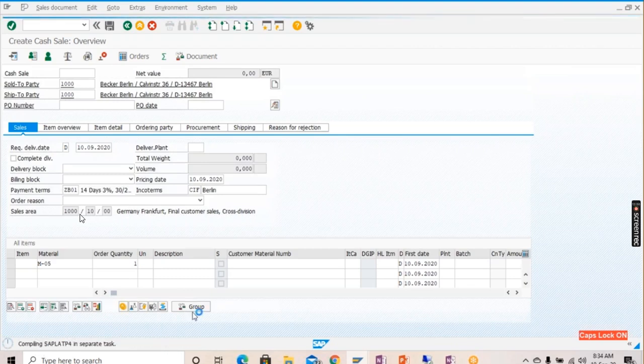When I'm pressing enter, you can see so many programs running in the backend. This is all for putting in the validation and all. So many programs, and that's why SAP is known as robust software.